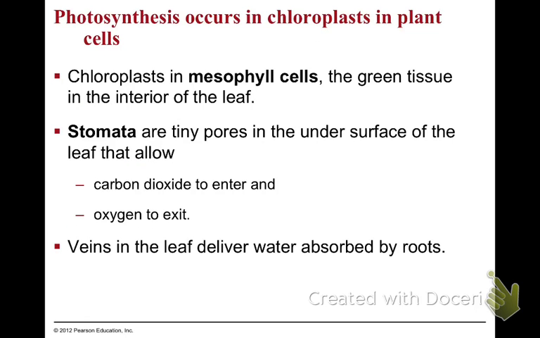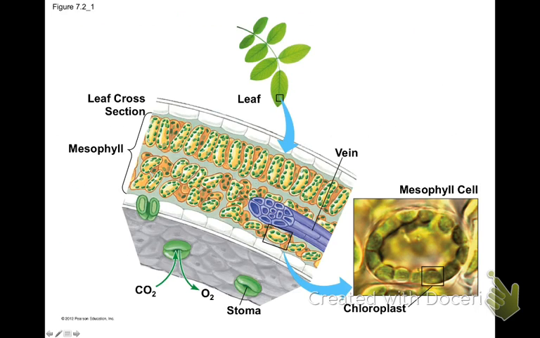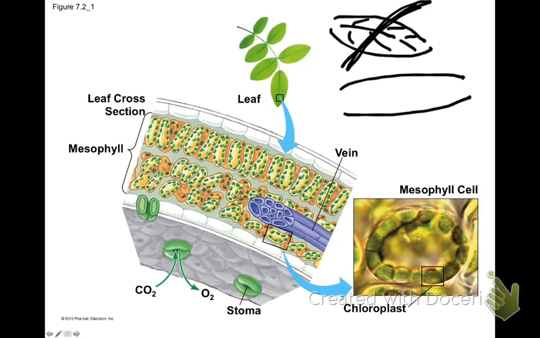Now, where does photosynthesis take place? Obviously everyone says it's in the leaves, but where exactly does it take place? For that, you have to understand the makeup of the leaf. If this is my leaf, imagine it has been cut kind of like this, so you can see it in this fashion.